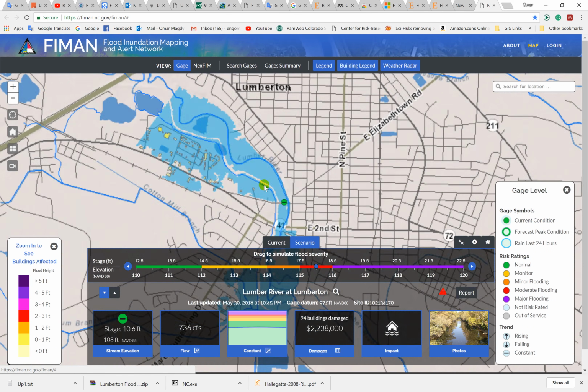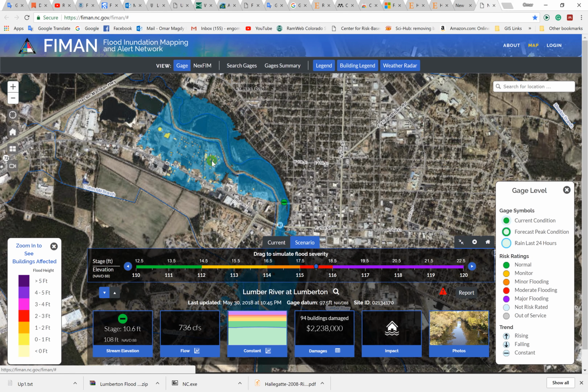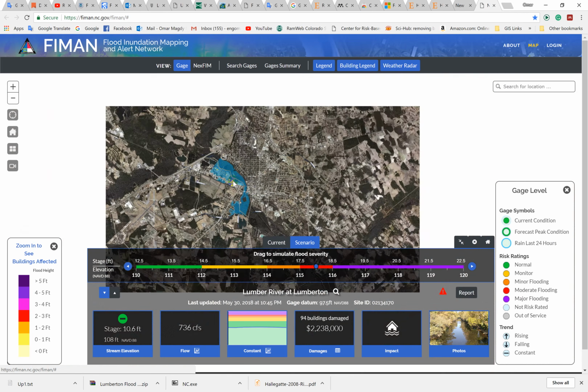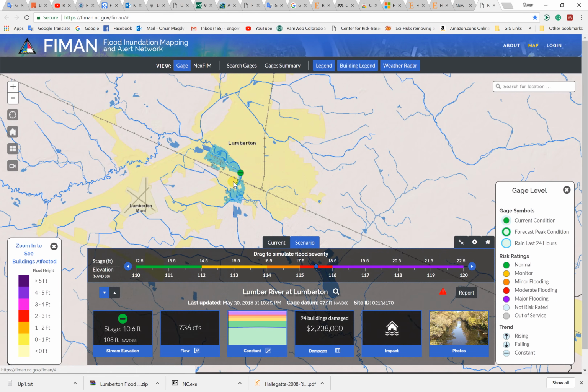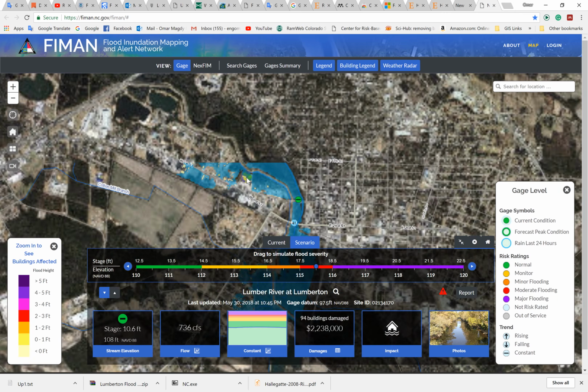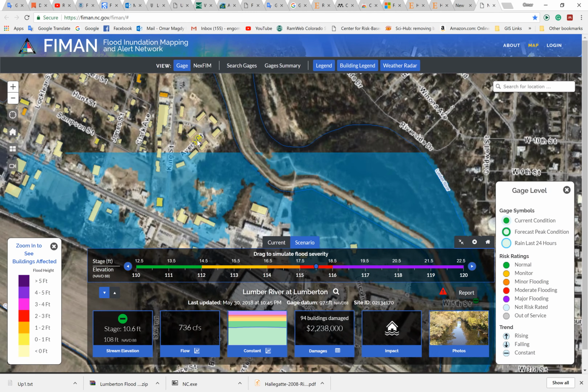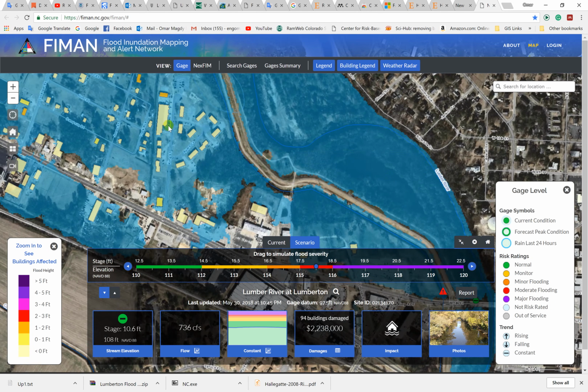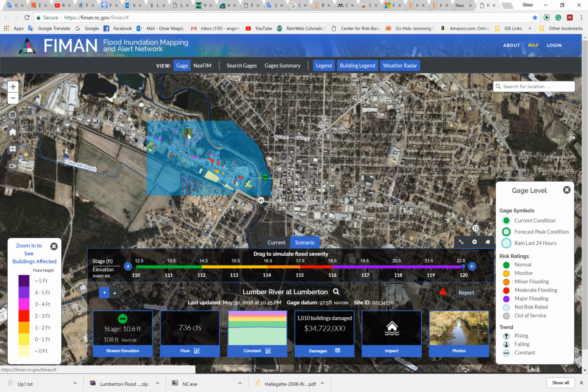But actually it is not accurate, because he just depends on this gauge, raises the water at this gauge and sees what's going on there. But the water doesn't come from here. The water is coming from outside the city. And we have some buildings damaged this way. So the damage is calculated according to this area. And he will show you shape files of the buildings here and how much damage they will get. This one is more damaged than that. If we increase the flood to the maximum point, you will see we have a lot of damage here.